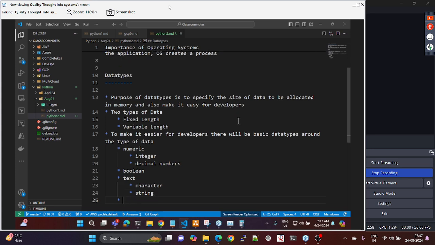And in addition to this, what languages do is, in numeric they might give you many other types, but they will also try to help you in creating custom data types. You are not trying to store one value, you are trying to store multiple values. Let us assume that I want to store my bank account. In a bank account, it will not have just an account number, it will have account number, balance, address. So how do you combine this and come up with your own type?